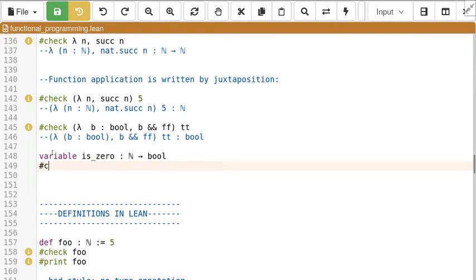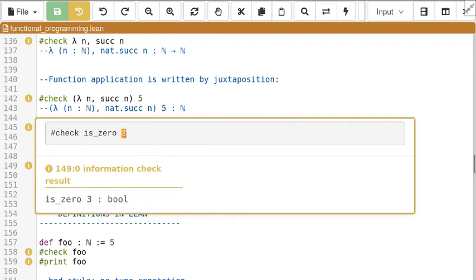Then we can check what is the type of is 0 of 3. So here we apply the argument 3 to the function is 0, and Lean tells us that this term, which is the function application, is of type bool. So when we apply a function to a suitable input, then we obtain a term that has the output type of the function.